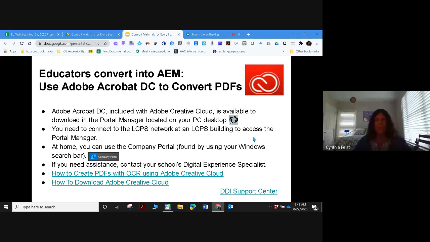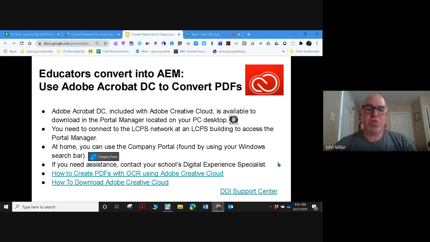Right, important if you're working from home versus if you're not going to be in an LCPS building. And then John provided a link here as well. You want to talk about that DDI Support Center link? That's where I would go to present an incident report. Sometimes they used to be called trouble tickets.